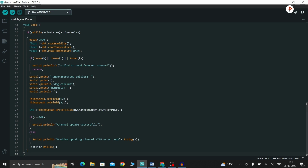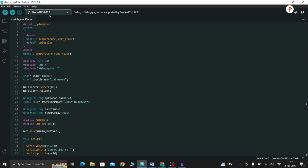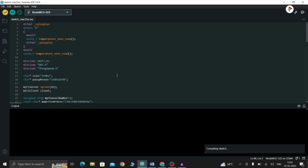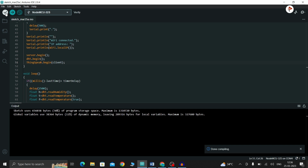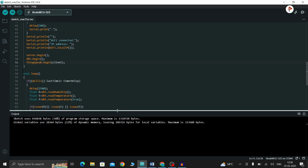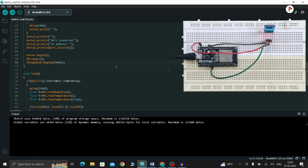Yeah, that's it. First let me check it. Make sure that you are connecting the right board and port. Verify it. Okay, now our code is error free. Coming to the hardware part, the connection is the same. The DHT sensor's VCC pin, ground pin and data pin are connected to the VCC pin of the ESP32, the ground pin of the ESP32, and the data pin is connected to the 4th GPIO pin.